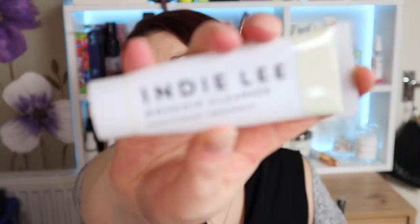Something else I wouldn't repurchase is the Indie Lee Rose Hip Cleanser. Scent-wise it wasn't offensive, but I hated the way it felt on the skin. As a cleanser it didn't seem to remove an awful lot and left a filmy residue on my skin which really bugged me. I normally do a double cleanse anyway, but this just seemed to bother me more for some reason. Would definitely not repurchase this.